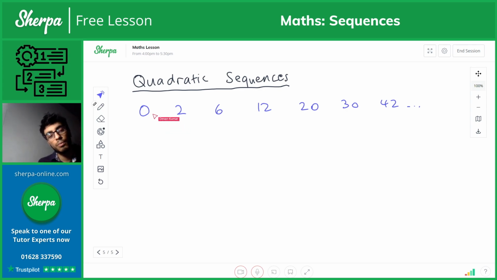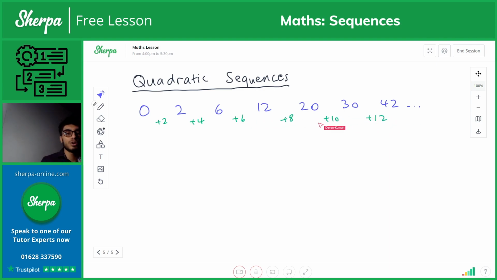So we think, what do we do? What do we add from 0 to 2? Well, we add 2. What about 2 to 6? Well, we add 4. What about 6 to 12? We add 6, and so on. And what we notice is there's some sort of a weird pattern, right? So we call this the first difference. We're going to label this the first difference, like that. Okay, so why have I labeled that the first difference? Well, because there's a second difference. We're going to have another line of differences.